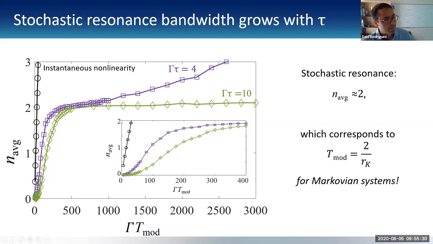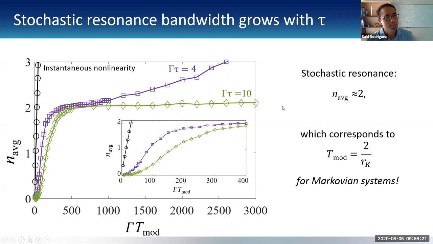And you find something quite remarkable, and it is that the number of switches basically goes like this. It increases at a much slower rate, and it develops a kind of plateau. And so there is a very large range of modulation periods or modulation frequencies for which you have approximately 2 switches per cycle. This is in part due to the slow rise of the number of switchings per cycle, which is due to the slow rise of the nonlinearity, because the oil takes time to heat and cool down. And in part because the system becomes more robust to high frequency fluctuations. So you add noise and it takes more noise to make it jump. And so basically this is what's happening also for longer periods.